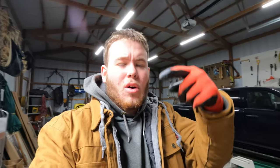All right, so we're back in the shop now. It's a new day. Did a lot of work on my truck today. Replaced the headlights on it. You'll probably see a couple pictures get posted on the channel. So yeah, there's actually a storm rolling in. And we got the fire going out there. You guys can see that storm rolling in. Let's see if we can keep that fire going.